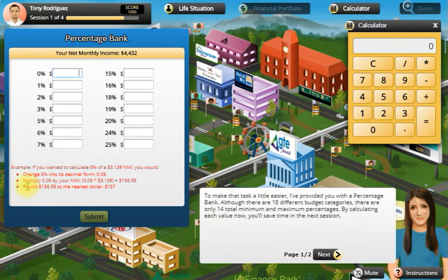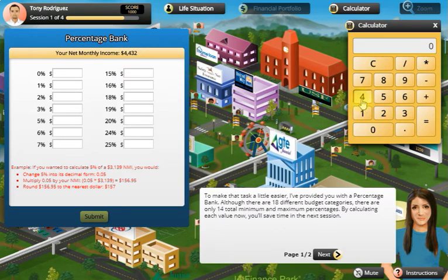Down here at the bottom, it says that you have to convert the percentage to a decimal. How you do that is you pretend over here to the right-hand side that there's a decimal point. Remove the percentage and there's a decimal point. You're going to move the decimal point to the left 2 spaces, 1, 2. Then you'll take that number, which will be in this case 0.00, and you'll multiply that in your calculator by your net monthly income.